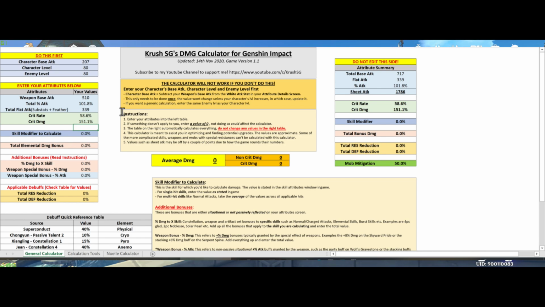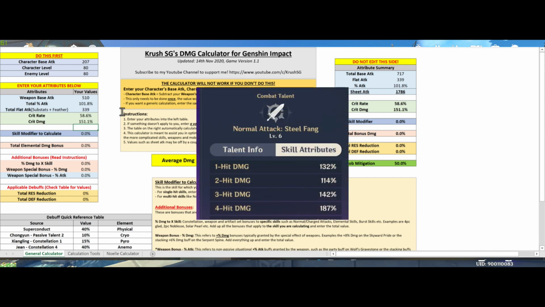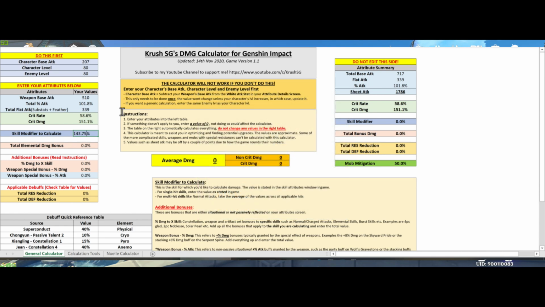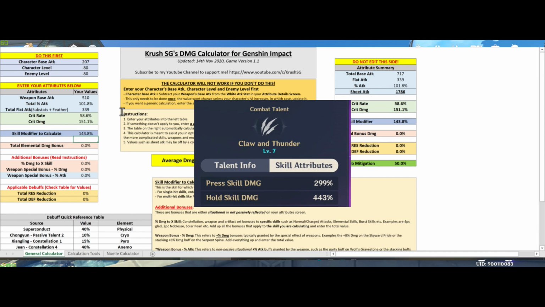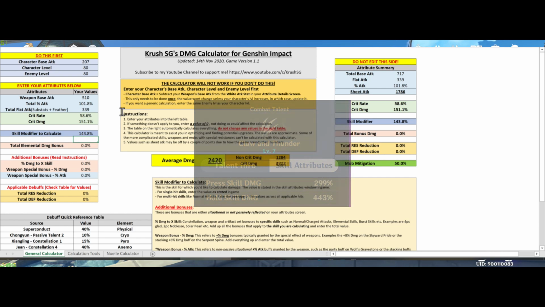Now we come to the skill modifier. This is stated in the skills attributes tab in game. For Razor, we want to calculate his normal attack damage, so what we do is take the average of his 4 hits, in which case this is 143.75%. If you are trying to calculate a skill that is a single hit skill, such as Razor's E for example, then you just enter whatever value is stated in the skill attributes screen.